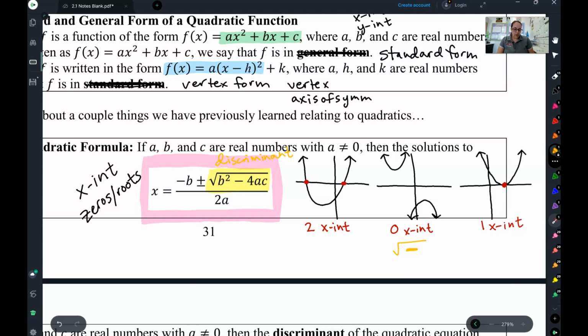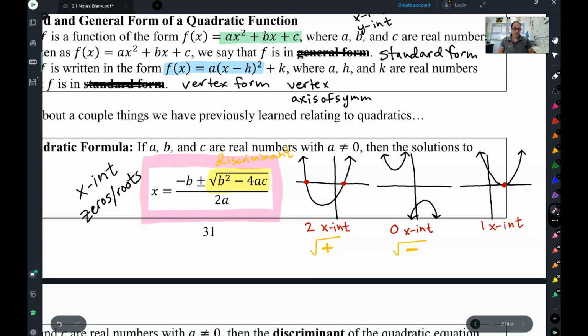So then what do you think the discriminant would be to have 2 x-intercepts? Well, if square root of a negative gives me no x-intercepts, then square root of a positive will give me 2. And it works out that way because if I do the square root and I simplify this and that's a positive number, now I have my plus or minus. The plus is one of your x-intercepts. The minus is the other x-intercept. So that gives you 2 x-intercepts.